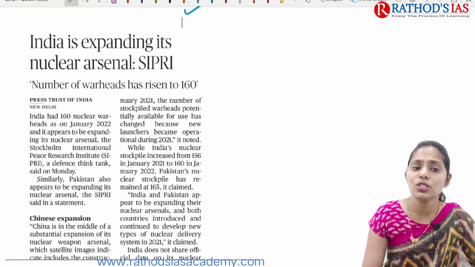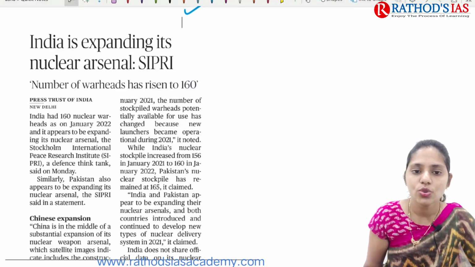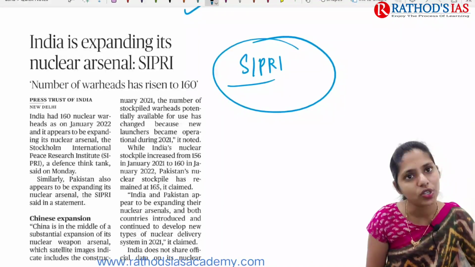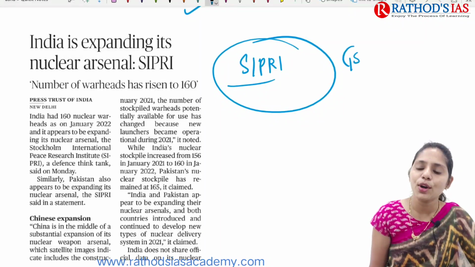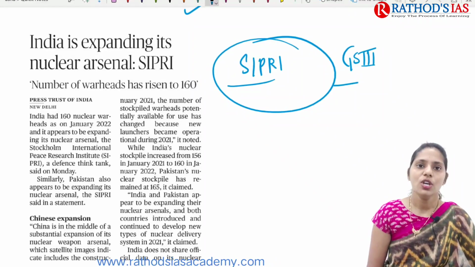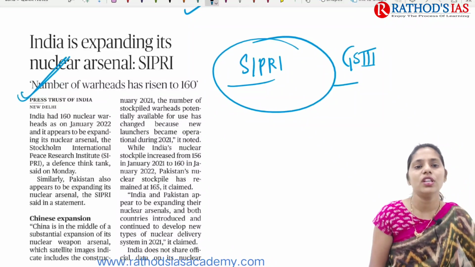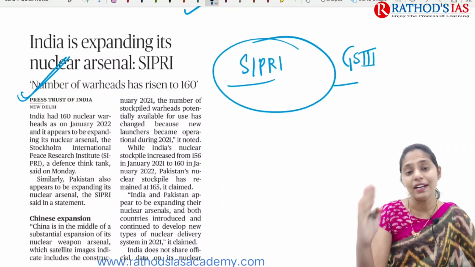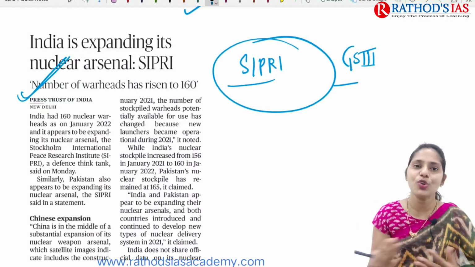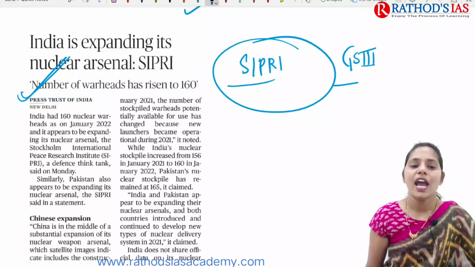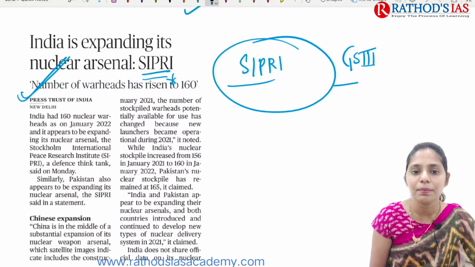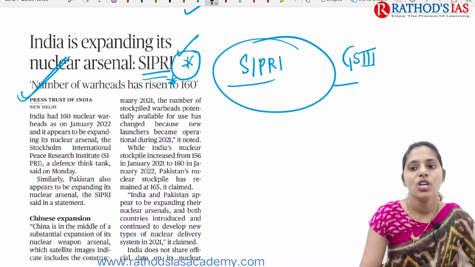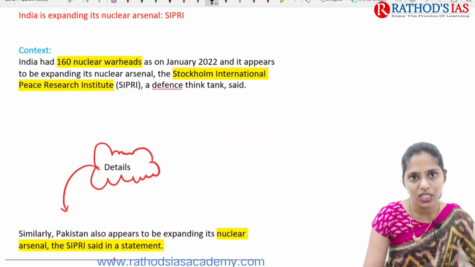And now let us try to see the next topic. It is regarding nuclear arsenal. So recently SIPRI came up with this report of India's expansion of this nuclear arsenals. So this topic is important from your GS paper 3 defense. So actually here you need to focus on whether we are improving or expanding or not, and we have to see our neighboring countries like Pakistan and China, because we are having threat from this Pakistan and China. And here we need to know some basic facts regarding this SIPRI. So from this SIPRI you can expect some basic facts in your prelims. So now let us try to see this topic in great detail.